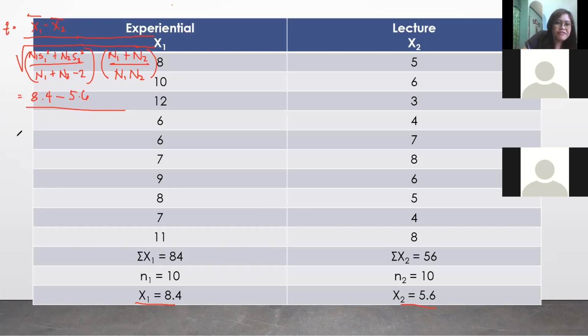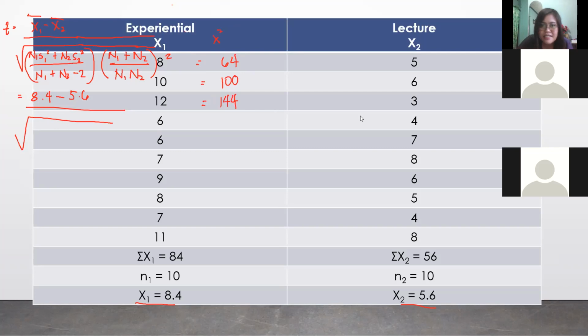So divided by 10, the mean for group 2 is 5.6. Okay? Next, unsay meaning sa N1 S1 squared, it's the sum of squares of the scores sa imohang group 1. Unsay meaning ana class? Kada score imohang i-square. So like 8 squared, what is the square of 8? It's 64. Tapos squared sa 10, it's 100. Square lang nimo kada score. And then 12 squared is 144.